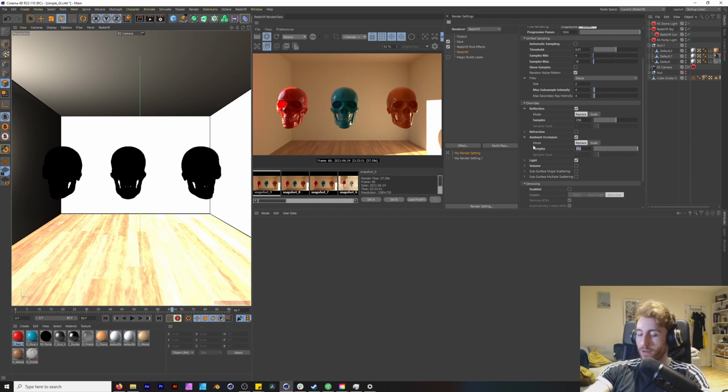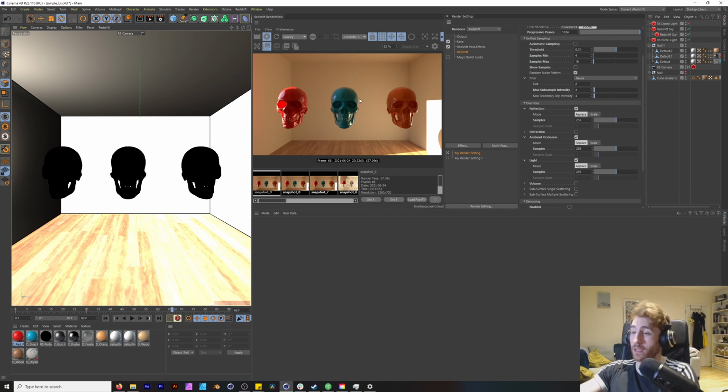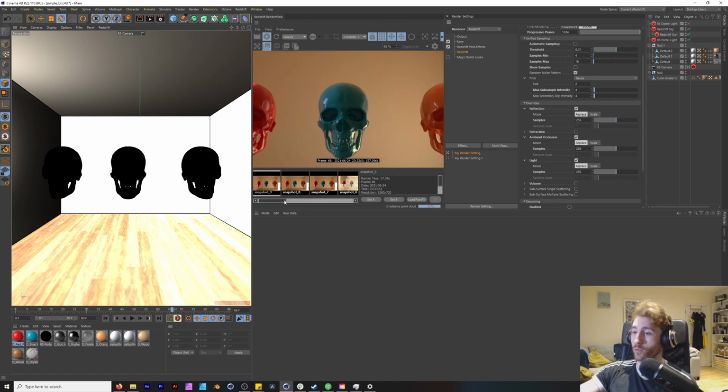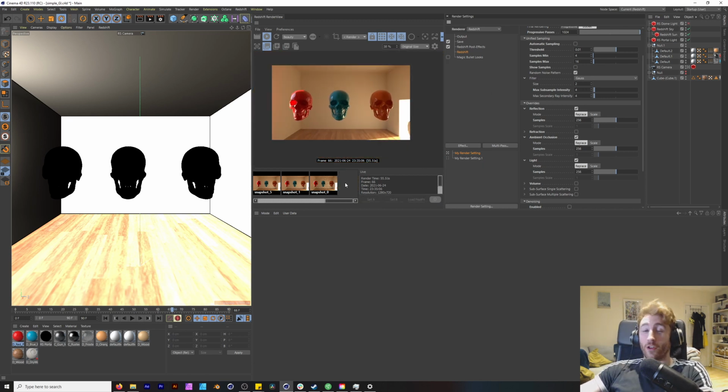Let's definitely bring down our ambient occlusion to 256 and our light to 256, and we can then see if we are getting a lot more noise. If we're not getting much more noise, we will bring it down to 128. We have shaved off about 3 to 4 seconds since upping our rays for the global illumination. If you're doing a 60-second render, 3 seconds is a lot. I've been there. What can we do now?